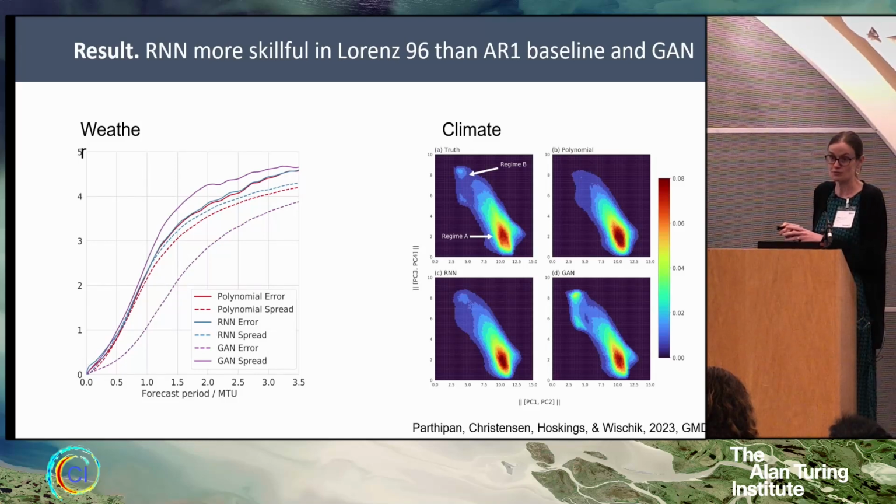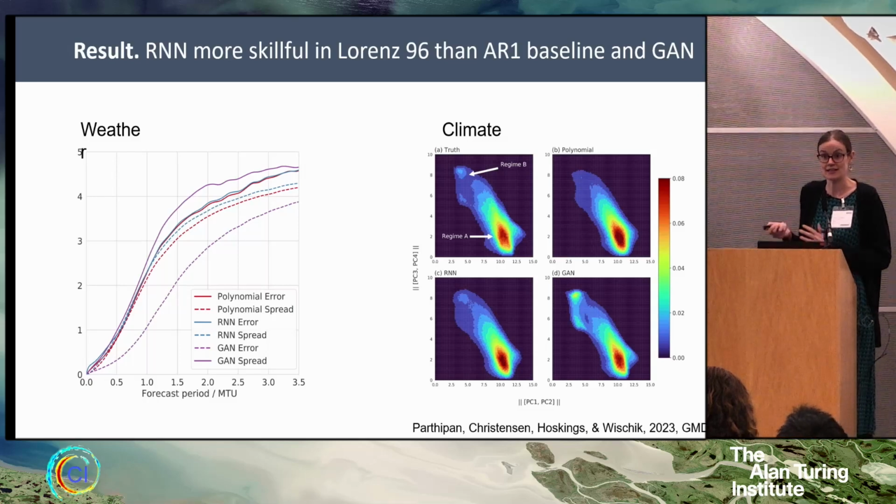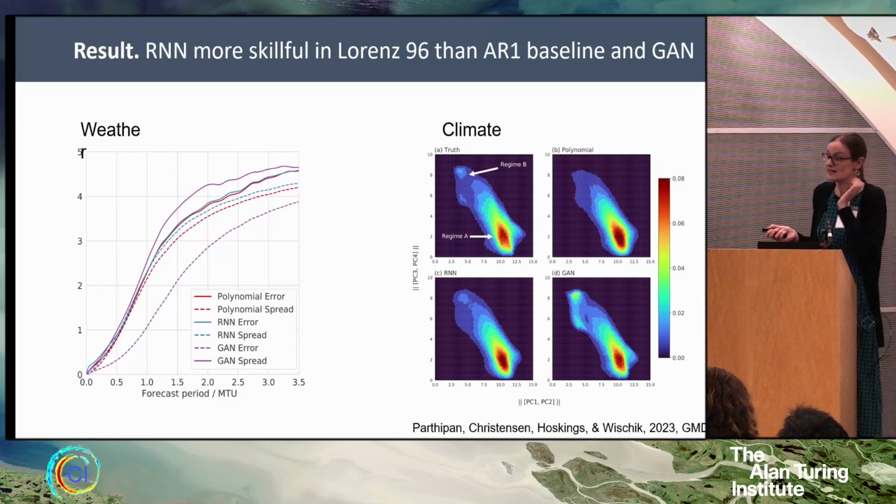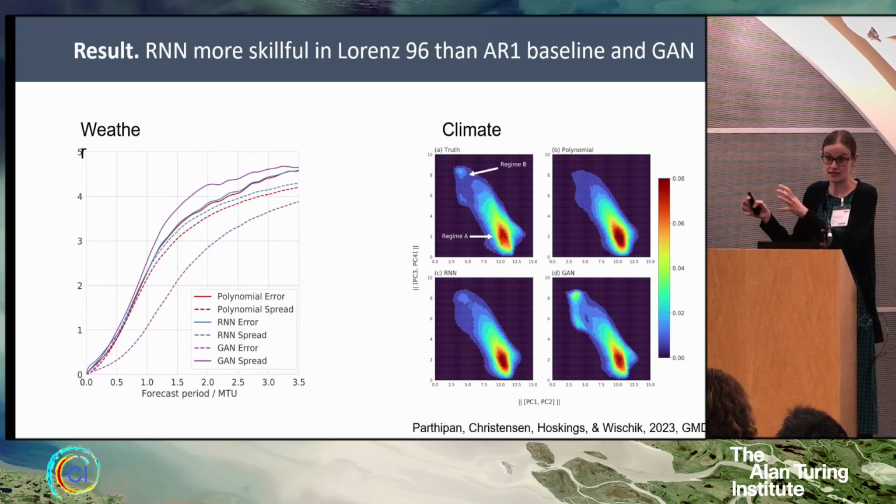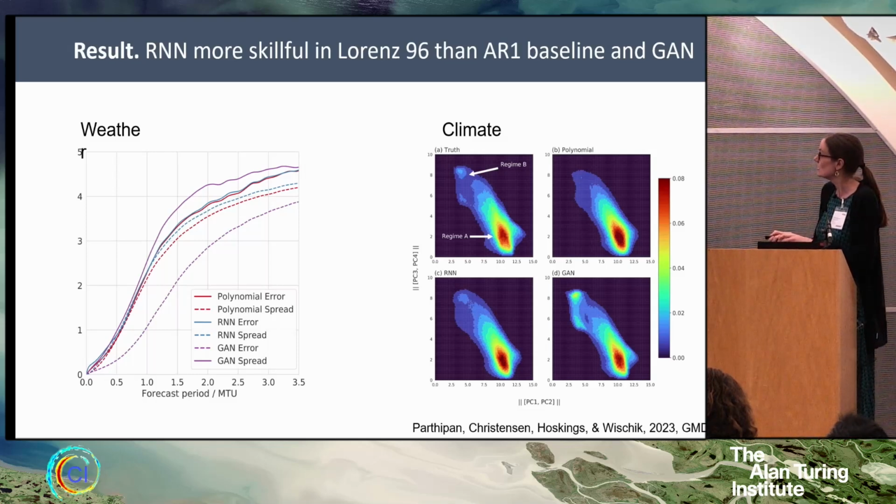It's able to outperform benchmarks that we have on both weather and climate timescales. So on the left-hand plot, we have a comparison of the spread error. This is a little bit like what we saw yesterday in Ilan's talk on GenCast. So what we want here is a match between the error, which is the solid line, and the spread, which is the dashed line. And for the RNN, the blue, you see that we have the best match for the weather timescales. And on the climate side, I'm showing you results looking at the structure of the distribution of this model, where we actually have this unusual regime behavior. And again, we see an improvement for the RNN compared to these other two benchmarks when we look at the truth.